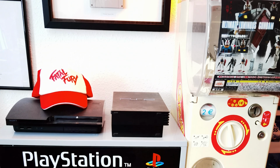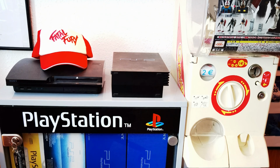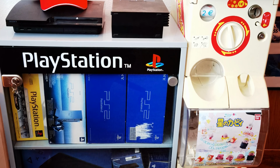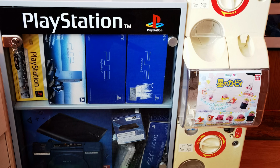And with a little bit of a better close-up here, you can see that PlayStation store display down there on the lower left, and you have all these gashapon machines. Looks like one is Gundam and one is Kirby, so some very good choices when it comes to picking which machine you were going for. And in the PlayStation store display, it looks like they have some of their console boxes tucked into there, so that kind of fills the void of that area.